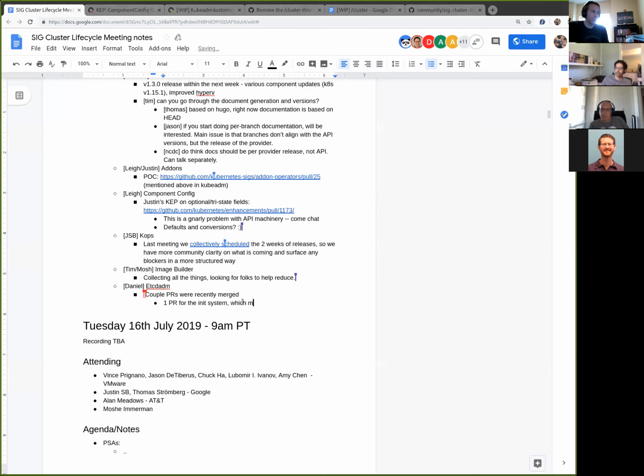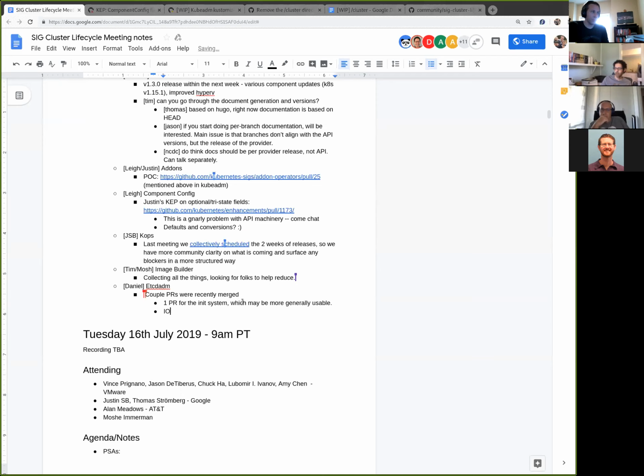There's another PR for adding some more tuning, like disk priority, IO priority to the etcd systemd service, and that's adding some flags. So I think one of the things that we're going to try to do in the very near term is settle on a config. We'll probably be looking to component config for some ideas, so that the flags don't need to proliferate as people are asking for more knobs to tune.